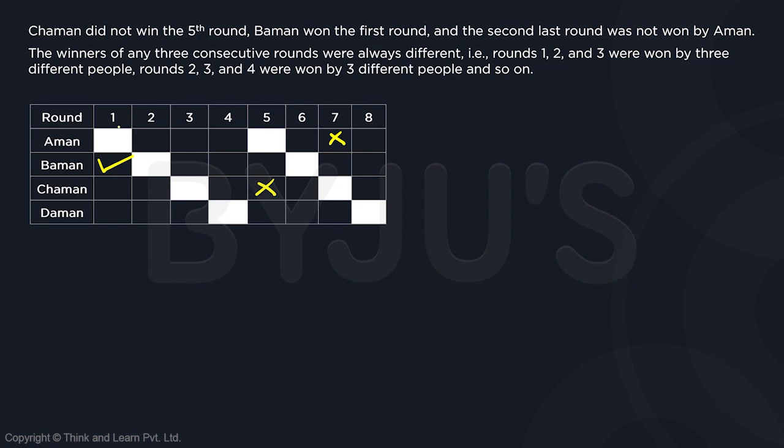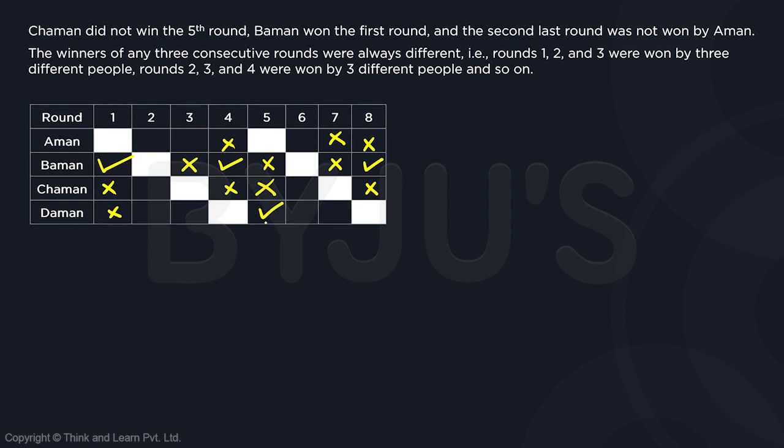Now, if the first round winner is B, then we can have a possibility. We definitely know he's not going to win the third one, right? If he wins the fourth one, he can't win fifth and sixth. And since he's the winner, he should be winning the eighth one. Now, the moment we have these cells filled, we can strike it out for the eighth round. For the fifth round, okay, for the fourth round also, let's strike it out. Now, for the fifth round, there is only one cell left. Somebody is going to be the winner.